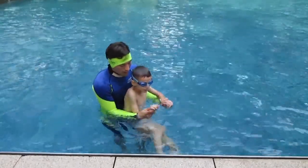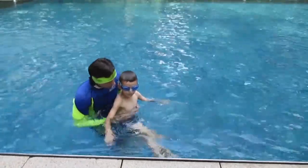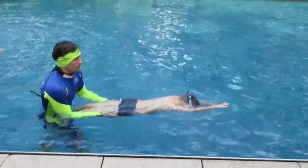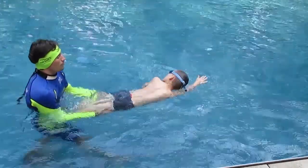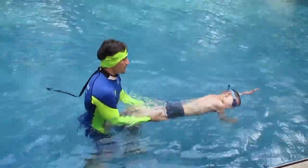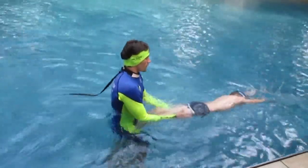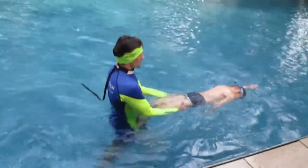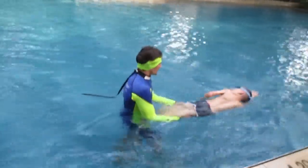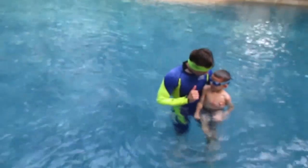When you swim, touch your hand back, back, back with a very big stroke. Face in the water — let's go. Slowly: one big, two big — breathe and touch. Very big stroke on the front, yes, to the maximum on the front. The more your stroke is big, the better you are. Super huge stroke — good, good. Did you do a small stroke or a very big stroke?